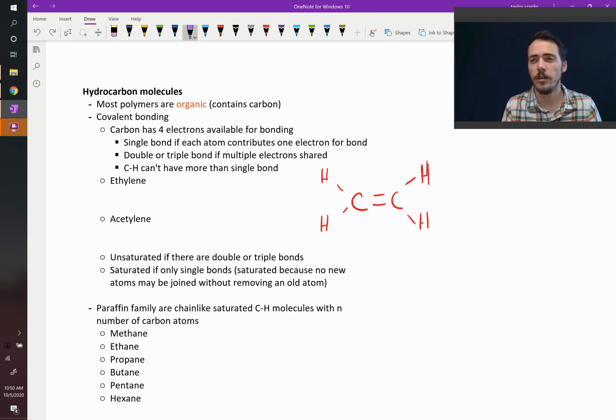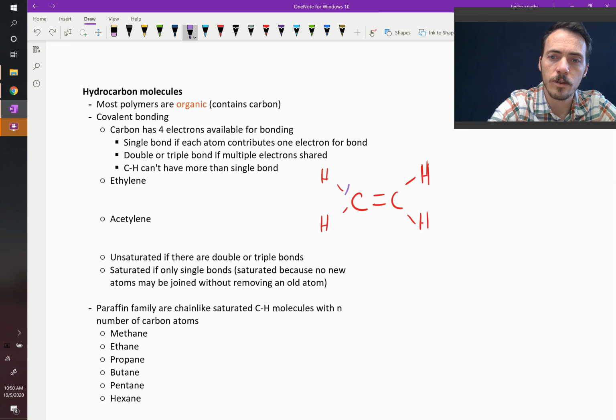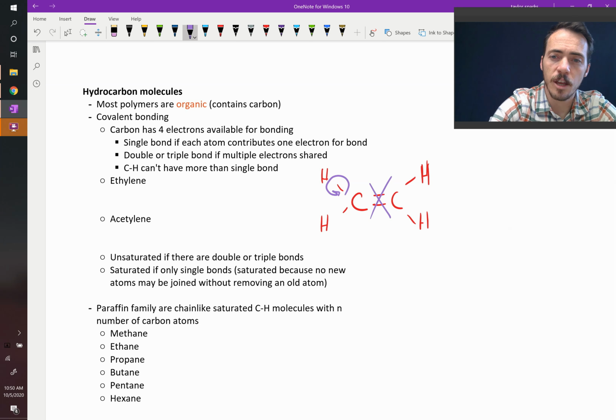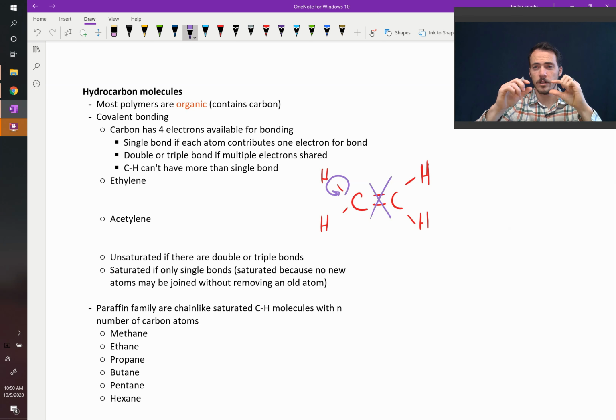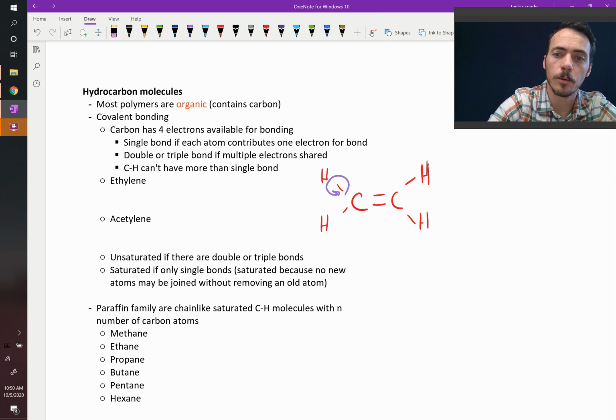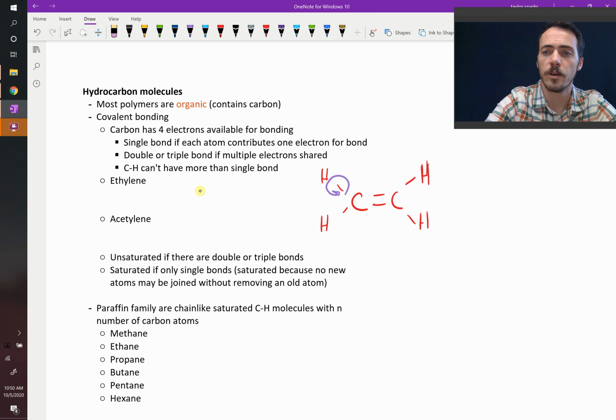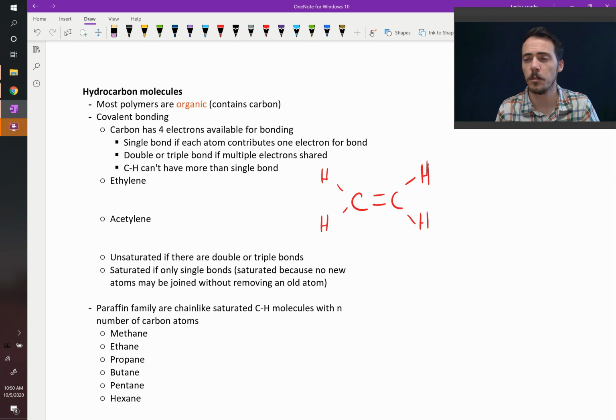And what do you know about double bonds from Gen Chem? Well, whereas these bonds can rotate, that hydrogen can spin, we know that this is not able to rotate. That is a rigid bond. So you would not be able to, for example, rotate this whole group around that bond. It wouldn't be allowed. It's a rigid bond, right? Okay, that's an example of the bonding differences between single and double bonds.